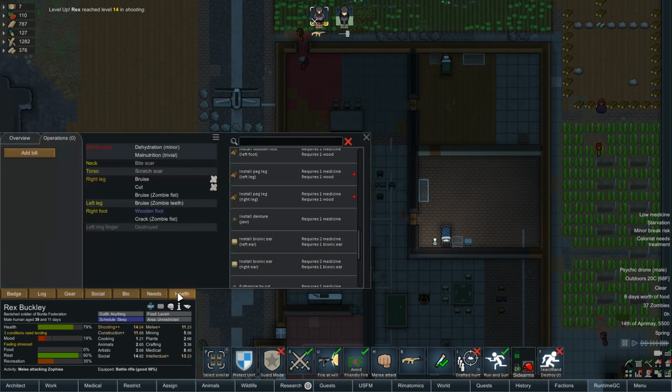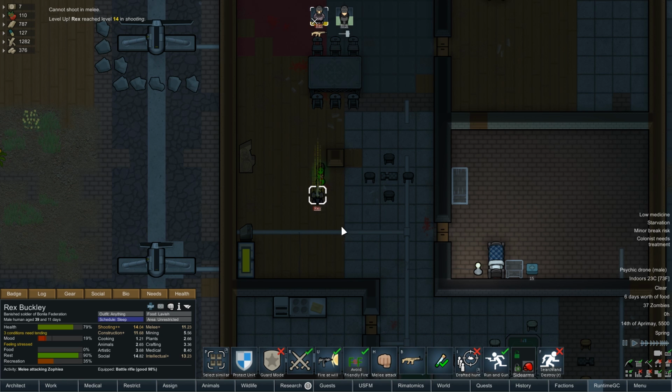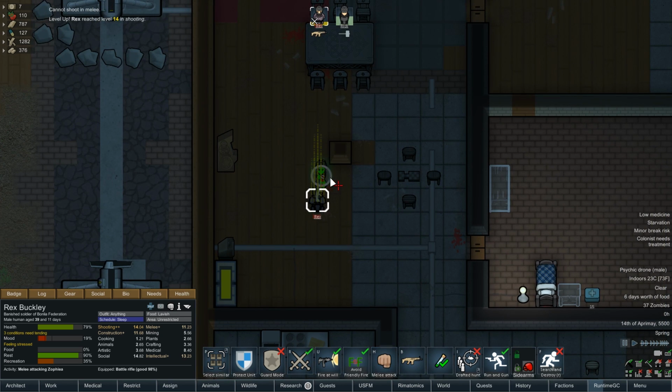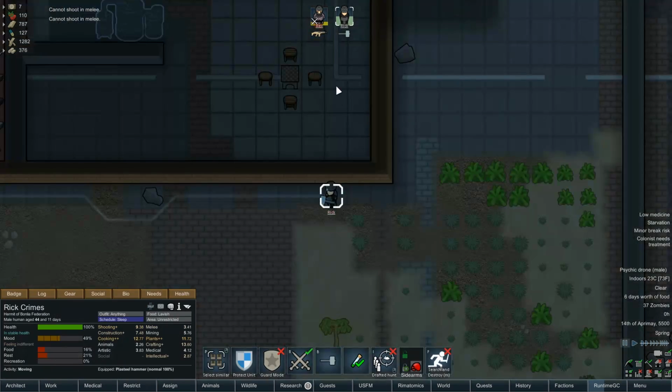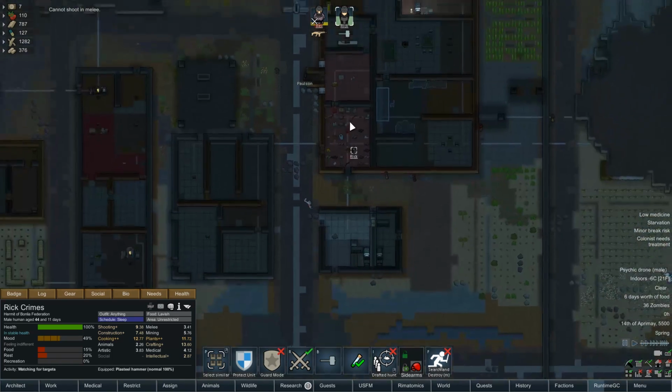Oh, Rex has been bitten. No. Bruise. It's okay. It's a bruise. Fight that zombie. Cannot shoot melee. Oh, God. Take him down. I like that as well. It actually shows you where we can and can't shoot. That's nice. Okay, it's a little bit of a makeup for combat extended being removed, huh? Get in here. Is he dead? That sounded like he died.